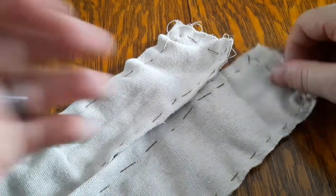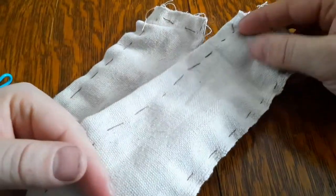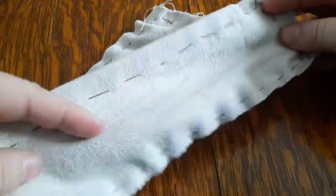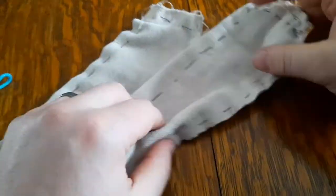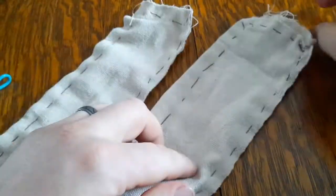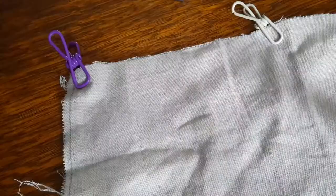If you want, you can embroider whatever you want on here. I will probably be embroidering some later. But now I have this nice strong strap. It's not falling apart, and it's stitched all the way down. And now we'll move on to the bag.